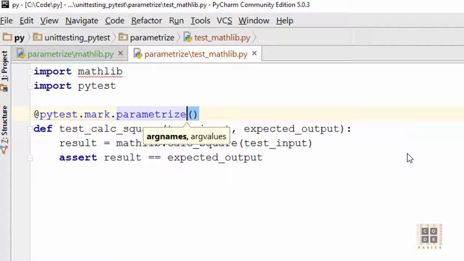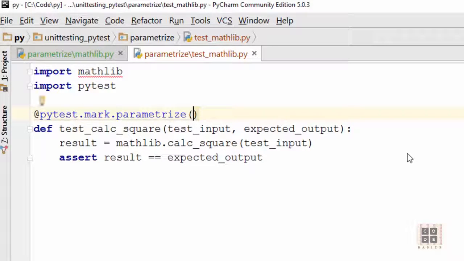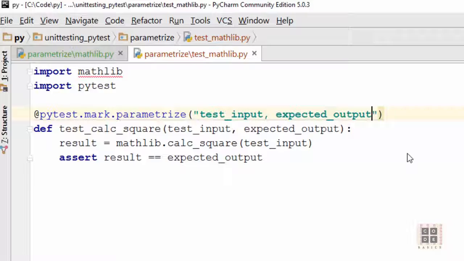This is a pytest decorator that you need to use whenever you want to parameterize your test cases. The first argument to parametrize is a string where you will pass the names of the variables or arguments that you're going to pass to your function. So I just copy pasted these two from here.